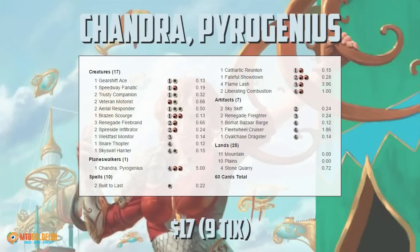When it came to playing a planeswalker deck right out of the box, there are two choices: Nissa Nature's Artisan and Chandra Pyro Genius. Richard and I battled these decks against each other, and it seemed like Chandra was the clear winner — not that the Nissa deck can't win, but the Chandra deck is definitely the more competitive of the two. So if I was going to try to run one of these in Standard, Chandra was probably the way to go.